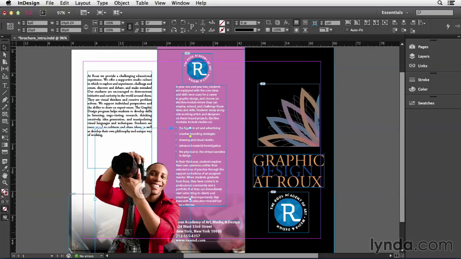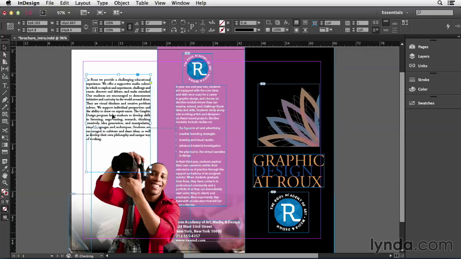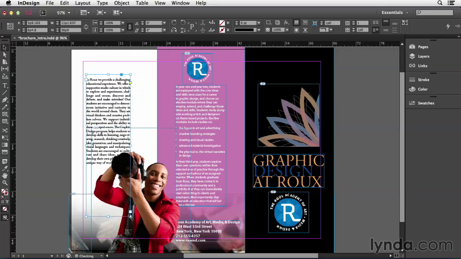Actually, a little bit is still cropped out, so I'm going to resize this frame simply by dragging this side handle a little bit to the left. As you can see, the selection tool also lets me change the size of frames. So I could select this text frame, move it around, and then also resize it by dragging one of its side or corner handles. Of course, by doing that, some of the text ended up going behind the image, and that's not so good. I really wish that the text could see where the edge of the image is and wrap around it.